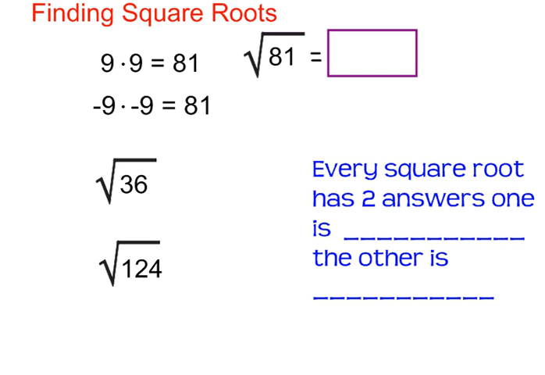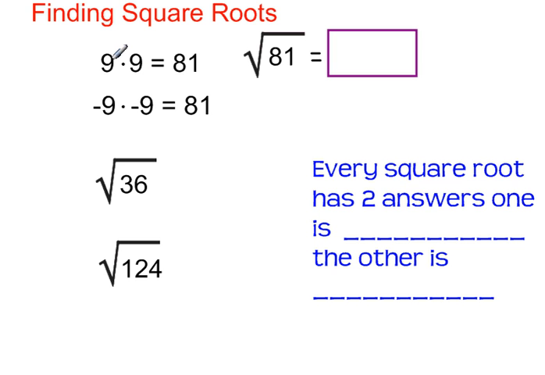Finding square roots is a really important skill that we will need later on this year when we learn the Pythagorean theorem, which has to do with missing lengths of sides of triangles. You'll also be doing a quiz on the perfect squares, which we'll talk about later in this year. For today, we're just going to use the multiplication facts that you already know to solve square roots.